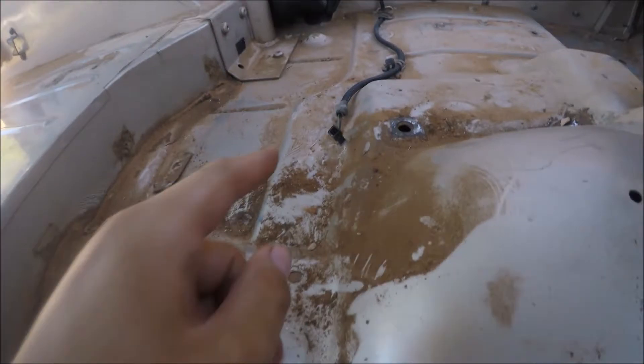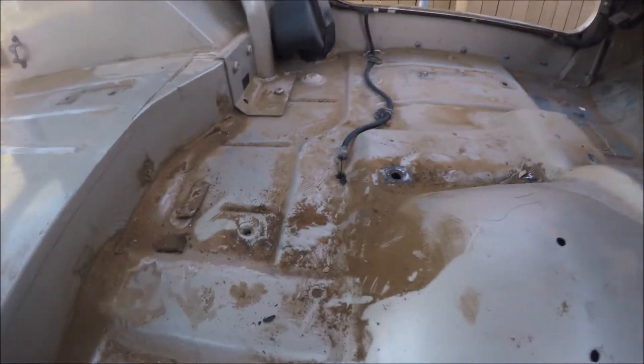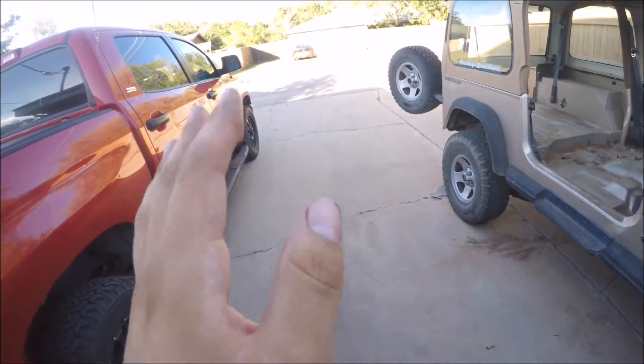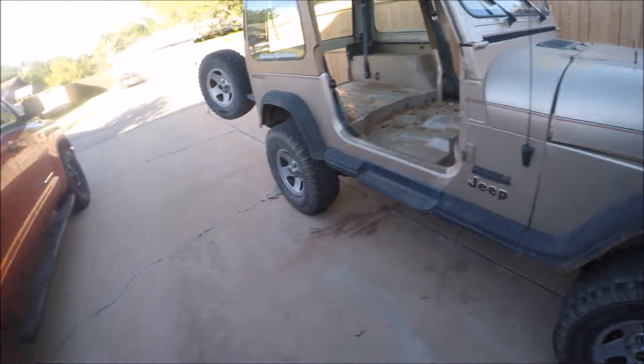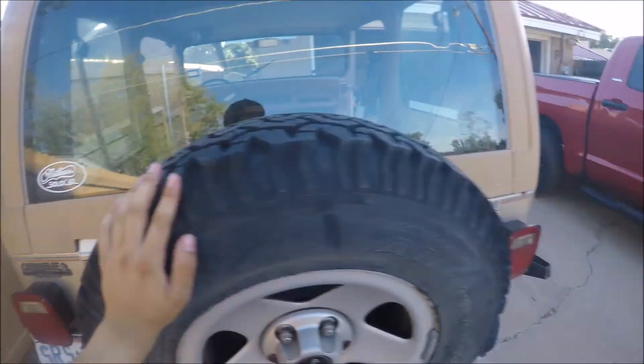I got that cord off finally, thankfully, and I got the seatbelt back there back out. I have some WD-40 there, so these little seams I need to rip off — a little carpet. I got pretty much everything cleared out. I'm pretty sure that's water — I mean, it's a Jeep, so I'm going to try not to spread out this stuff, I'm going to scrub all that. I'm just going to get a hose and a sponge and start putting stuff through this drain. But first, I'm going to move it back just a little bit because it's really close, and there's no seats in there, so this is going to be interesting.